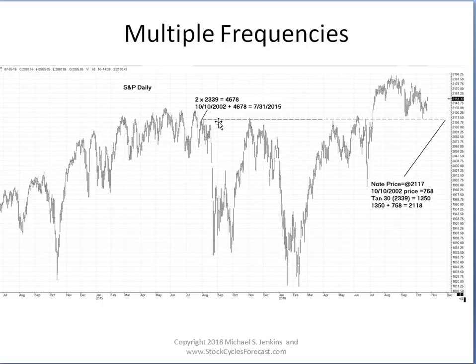But even more interesting, you see, is the price on that day. It was close to 2117 where that topped out, and the price low was 768. If we took our tangent of 30 times that key number of days, we get 1350. If we add our 1350 to the 768, we get 2118, or approximately 2117. So we had in that base price harmonics that gave us both a time cycle that was exact and a price that was exact, if you followed through on the math of these and were prepared for it.